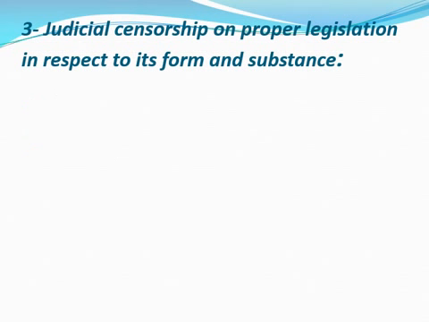Now, moving to the judicial censorship on the proper legislation in respect to its form and substance. Now I have a law, I have a regulation, but what if this law or this regulation contradicts the higher law? According to what we said, we have a pyramid for the legislation, we have a certain hierarchy at which the Constitution comes on the top, then the ordinary law, then the regulation. So each of the inferior legislations should respect the superior one.